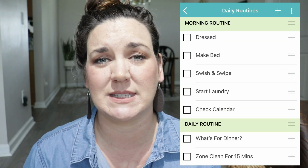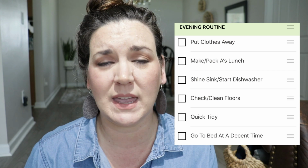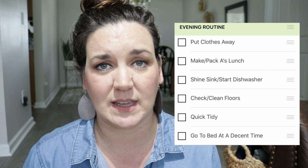So I'm going to list my routines right here so that you can see them. You can see that I have just a few things. These are the things that are the most important to me. They are the things that help me get going and help me stay on top of things. So the first thing you're going to do is create a morning routine and an evening routine that works for you.